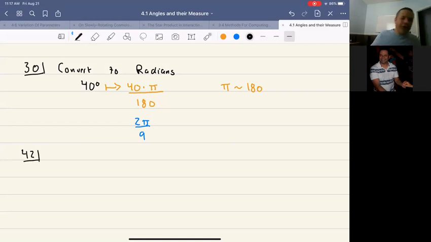We're going to convert from radians to degrees, so convert to degrees. To be honest, I would never convert to degrees, but I know we've got some future engineers in here who need that. Mathematician, physicist, we're all about the radians, okay? So we're going to convert 11 pi over 6.